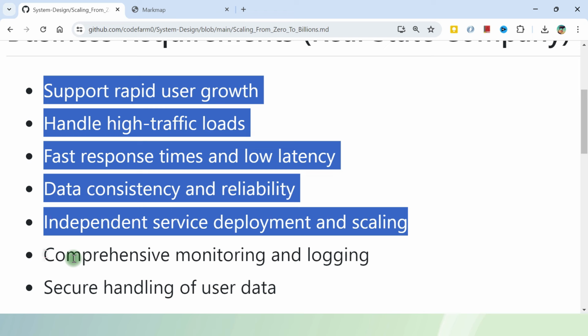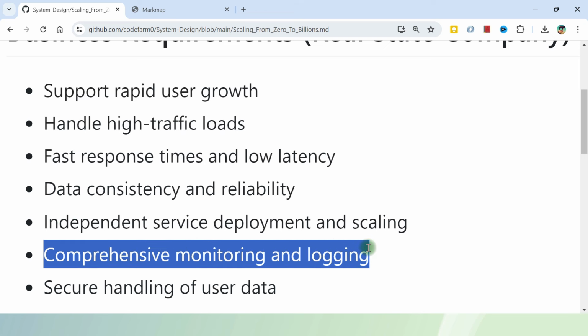I should have comprehensive monitoring and logging in place in our system. Before a user creates a request saying something is wrong, I should be able to know. I should be alerted that something is wrong in the system and go and fix it. That healing and troubleshooting mechanism should, to some extent, be automatic, or if human intervention is needed, they should be informed as soon as possible. Monitoring and logging is there.